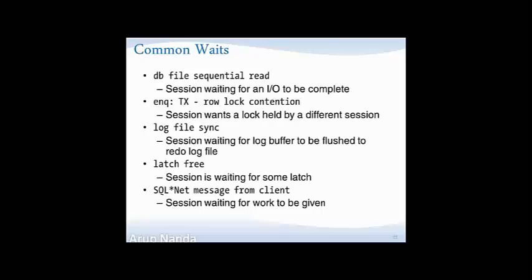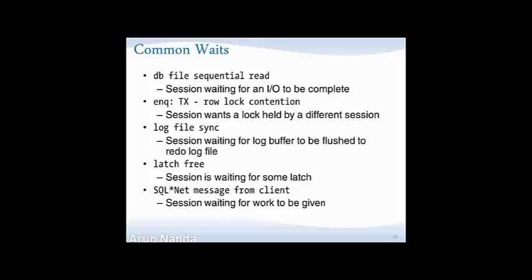Log file sync. A log buffer is to be flushed to the disk. As you might know already, a log buffer is flushed to disk under 4 different conditions: every 3 seconds, when 1 megabyte is filled in the log buffer, when 1/3 of the log buffer is filled, or when a checkpoint happens. So these are the times the log buffer gets flushed constantly. The fourth one is a commit happening as well. And if the I/O is slow, the commit has to wait until the log buffer is flushed. Until that happens, the session waits with log file sync.